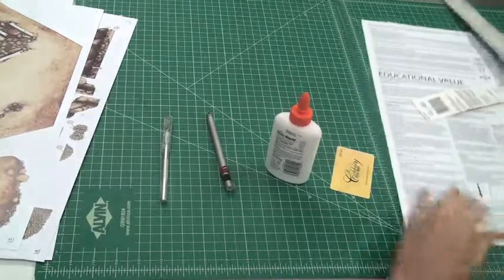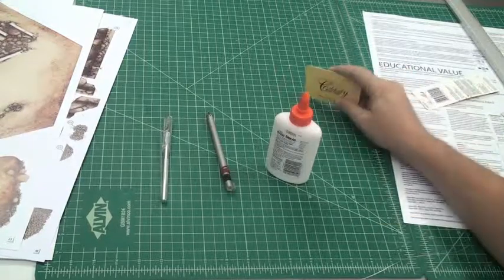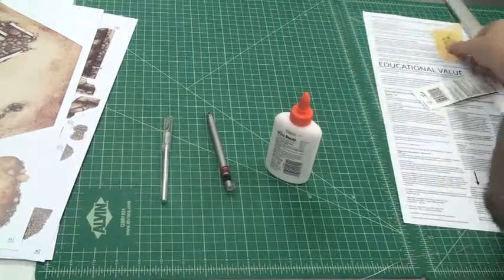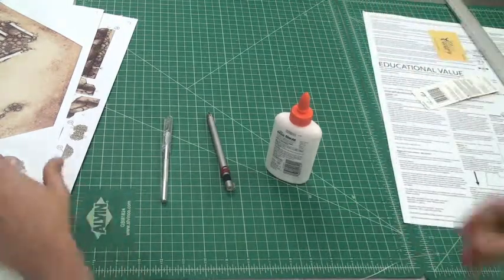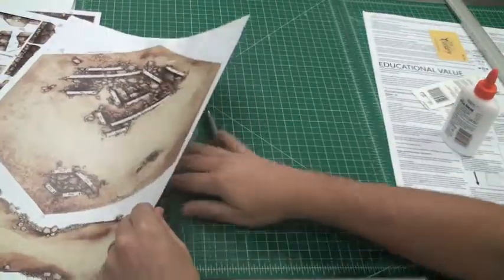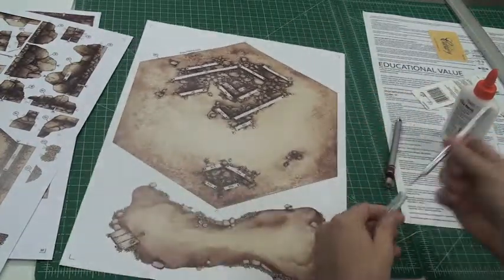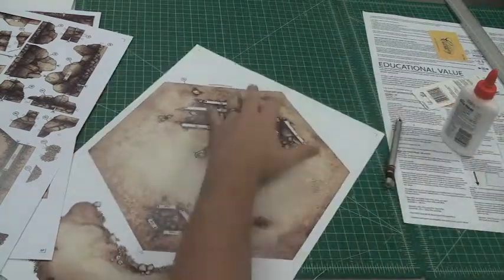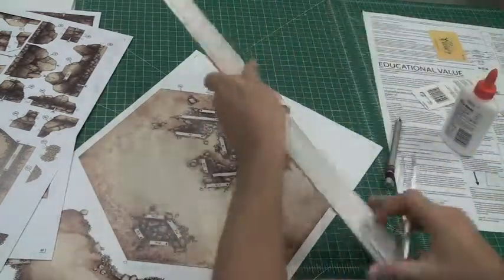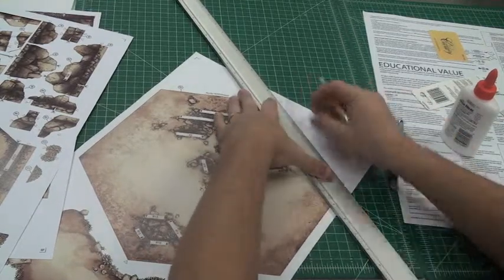Here are my extra blades. This old credit card, well, it's a gift card, to use to spread the glue. And that needs to happen, and we're ready to go. So let's start off again with base textures. We know which corners need to be bent. So the first thing we're going to do is cut that out and use a ruler. It makes it go a little faster.